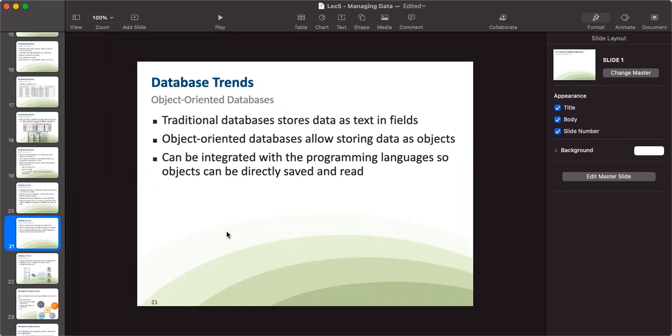Have you heard about this OOP, object-oriented programming, or any other object-oriented anything? It's a totally different topic anyway. Are you learning programming languages also? Can one of you talk?